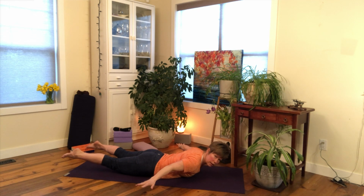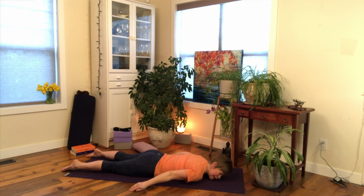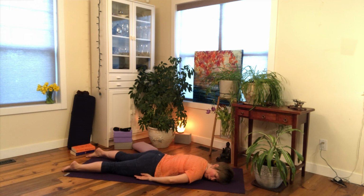Knowing that when your breath becomes rough or uneven, it's actually your body telling you it's time to release. So if that happens before it's cued, please honor that and lower on the exhale. On your next exhale, slowly lower. Let your head turn to one side, your arms and legs to completely let go.